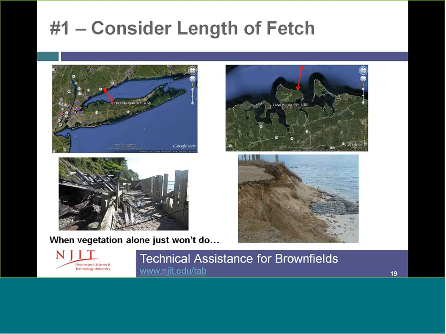This first slide addresses considering the length of fetch. Two real-world situations are depicted here. Both of them exceed the 1.5 mile fetch condition. You can see the results. On the lower left, the bulkhead actually failed during Hurricane Sandy, and on the lower right, the gabion section failed because the gabion system was not at an adequate height to protect from the storm wave and storm surges that were occurring. We're actually developing a project right now on the lower right condition to extend the toe protection and provide a living shoreline above that.